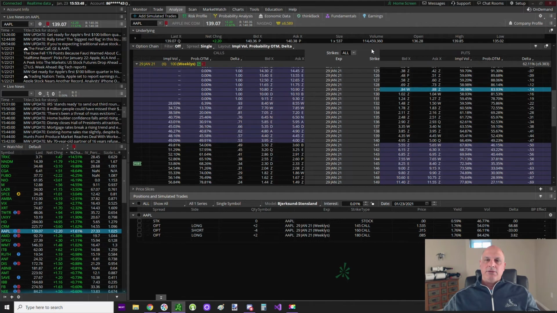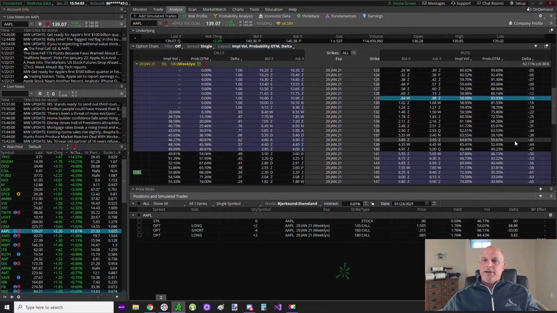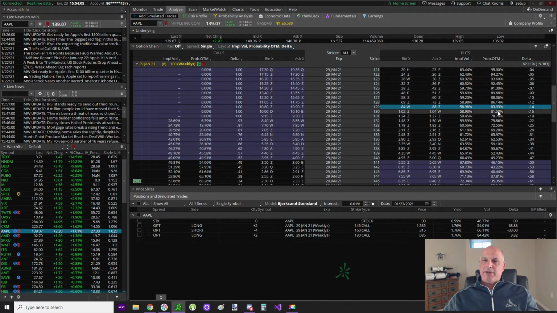And what Thinkorswim and other platforms do is they allow you to select what type of view you want to see here. And for option traders, we typically select the implied volatility, the probability, and the delta, which are good to look at. And if you want to look at that probability of out of the money of about that 83% range, that gives you that one standard deviation of being out of the money. So 83% out of the money.